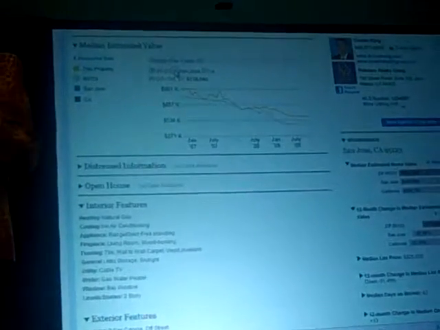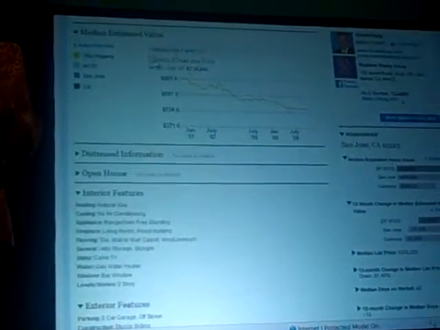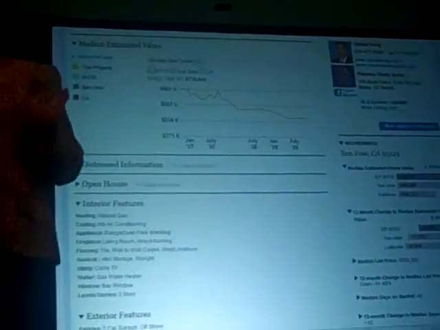And if we continue to scroll down the page, you'll start to see charts and graphs that are interactive that allow you to compare a property to a zip code, a neighborhood, even the state. And then you begin to see all of the information about the property that's collected from many, many sources. Things like open house information. If the house did have an open house in the MLS, we could pull in that information and display it to you. You can search by that. You can even search by open houses and do that optimized driving route on the map that we looked at earlier.